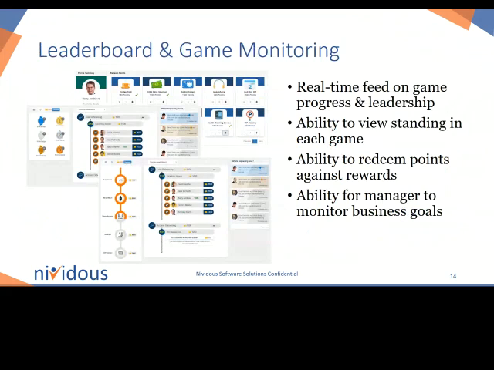Leaderboard and game monitoring is one of those ways. This is just a representative view of what it could look like. In your company, you may choose to do it completely differently, but one of the great things about this is that there's a tremendous amount of flexibility to configure the way this works without requiring a whole lot of code changes and software redevelopment. All of the graphical elements you see, as well as the goals themselves, are within the control of the business side stakeholders that run the games, the people that were on the left-hand side of that previous chart. The only time when you need to have any development work done is when you're integrating new platforms.